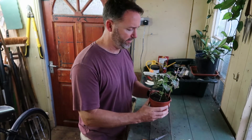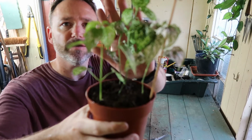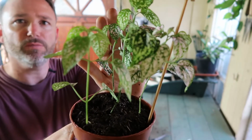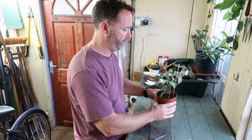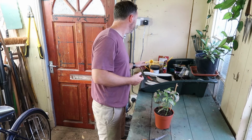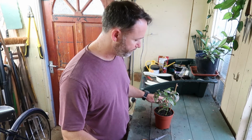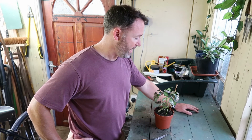Right, there we go. So I'm now going to give this a thorough watering and a spraying as well, because they're coming out of water. Anyway, they're all facing upright, and once they've had a few weeks of getting their roots into this pot, they will be just fine. I do not have any water with me at the moment, but I'll give this a quick water and a spray down. Make sure it's super moist. It's pretty hot in the potting shed today, so I don't want it to wilt. Keep it in the shade and keep it out of direct sunlight, and that will be fine.